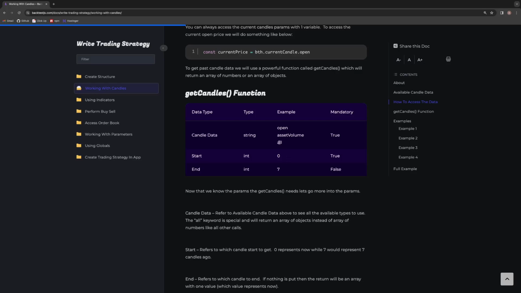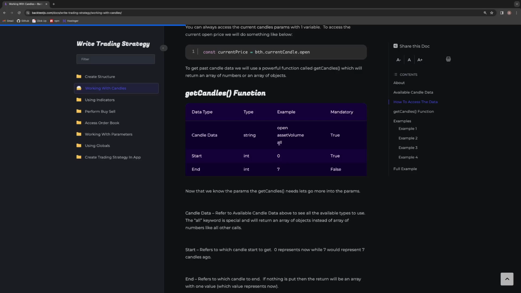Perfect. One extra thing to explain is this all keyword inside the candle data. This whole thing in general returns an array. No matter what you put in, except for the all keyword, you will get an array of integers. So in our case here, if we use open 0, 7, we'll get the open price in an array of 7 integers, so the last 7 open prices.